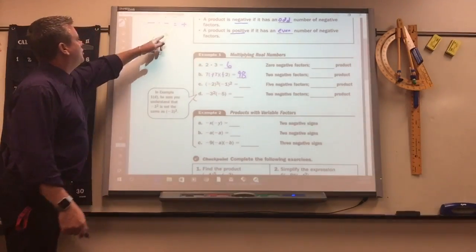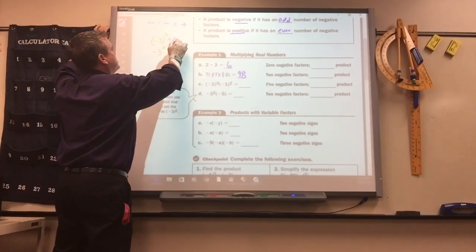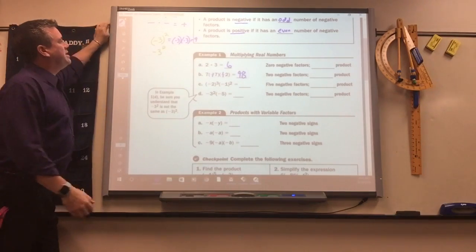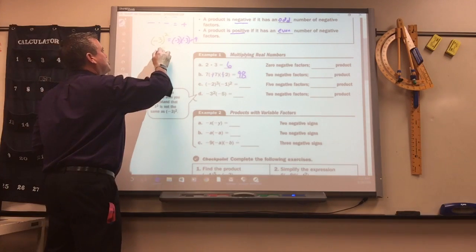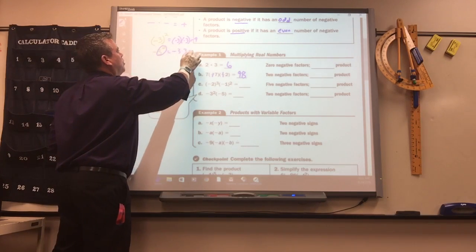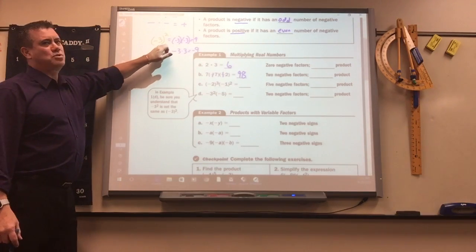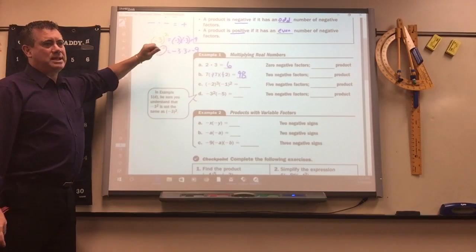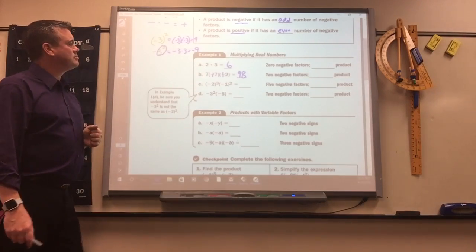Here, the squared is hooked to the parenthesis. So that means you take whatever's in the parenthesis times itself twice, and you get 9. This one, it's only hooked on the 3. So that means it's just the 3 that's being squared. So the negative would stay there, and then 3 times 3 will give you negative 9. If you punch this in these calculators, negative 3 squared, it will give you positive 9. So you need to know that rule when you're doing it. That's the one thing on the calculator that in the order of operations it'll do wrong.